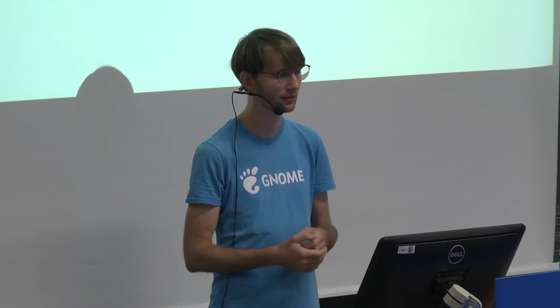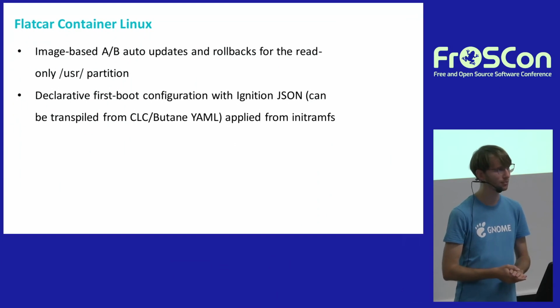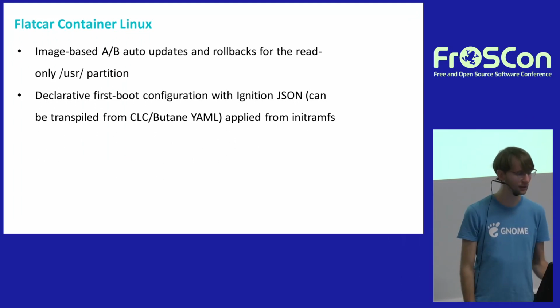So, some scenarios now from the Flatcar perspective. Maybe it helps again to tell what Flatcar is. It's an image-based OS, so we only release images, no packages, and we have some update payloads that also bring you to the new image. And we have AB auto updates, so it's a partition system where we have two partitions, and one is the active one, and the other new version gets written to it. And that means we can also roll back to the previous version. And the user partition is read-only.